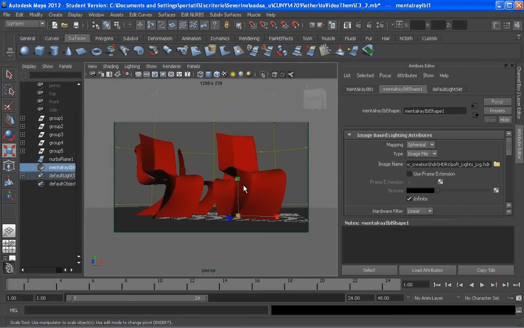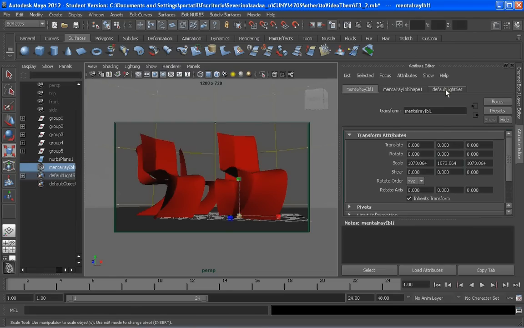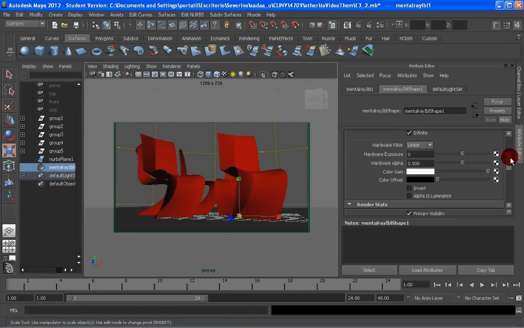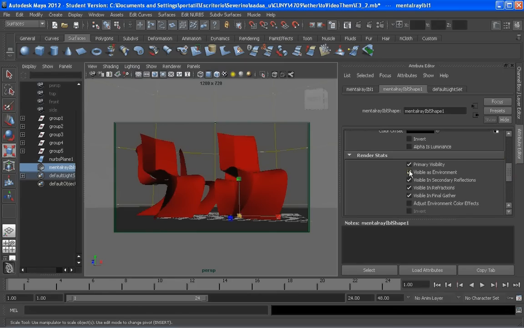So we just select the dome and we go to Monterey shape 1, and we uncheck this box, primary visibility, so now it should be showing the perspective background, which is white, and that I'm going to render very fast and then change the light concept, so I'll just do that.